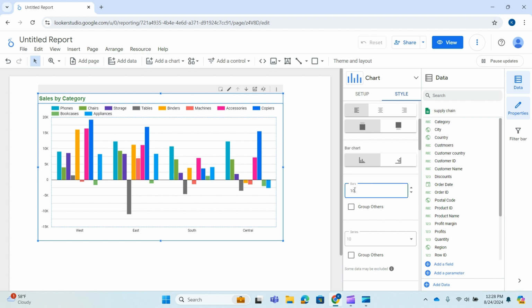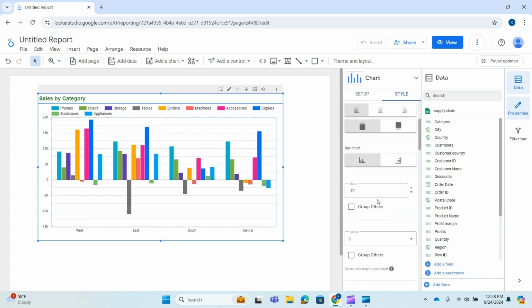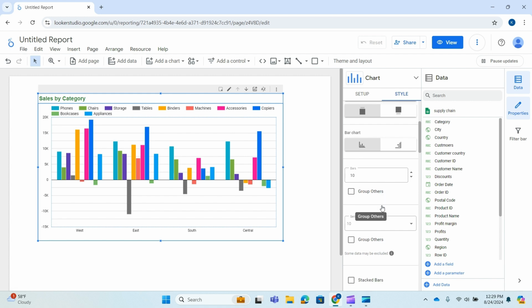Beyond the 10 bars, you can group the others. You can also increase it to 11 bars. That's 10. You can increase it to 11 or you can group it. So I'll leave it at 10. In case we have so many bars, you can make the first 10 performing ones the main ones and show them, and then the others you can group them. That depends on what your metrics are or what your business rules are for your measurements.